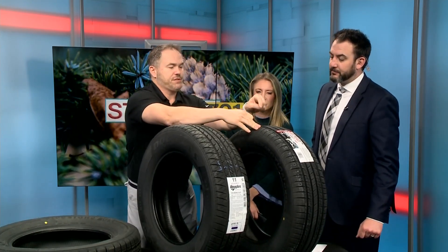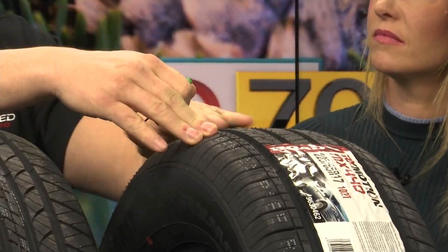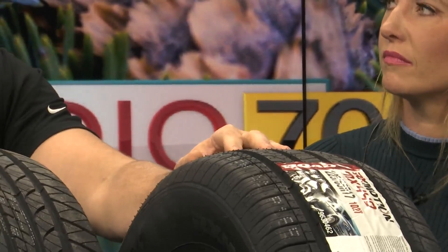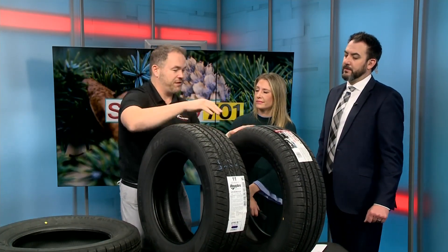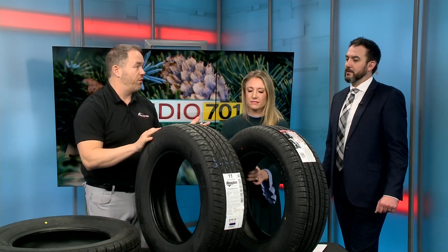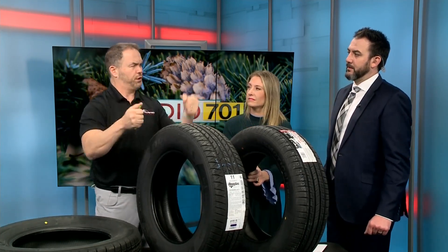This tire was 9 or 10 at full depth, and then we're down to 7 at the sipe. So there's only 3 tread depths of distance before that tire has no more siping — it's just tread block. Cheaper tires only sipe the top half, so it's very superficial. You think you're getting a great tire because it has siping, but after it's worn down one-third, you lose all that ice traction. You might love them brand new, but they're really not great maybe a year in.